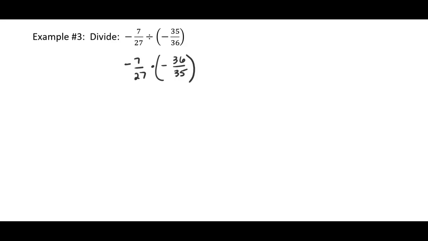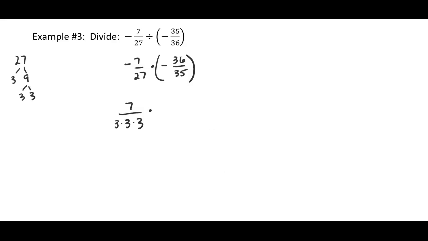Now let's work on this problem here. We know a negative times a negative is positive, so our answer is going to be positive. So if I want to drop the negative signs, I can. I can think of it as 7 over, now 27, how does that break down? Well, 9 times 3, and 3 times 3. So the prime factors are 3, 3, 3. And 7 is prime. I'm not worrying about the negative signs. There's a lot going on in this problem. I'll try to slow down a little bit, but I know it's going to be positive because negative times negative is positive, so I don't have to worry about that.